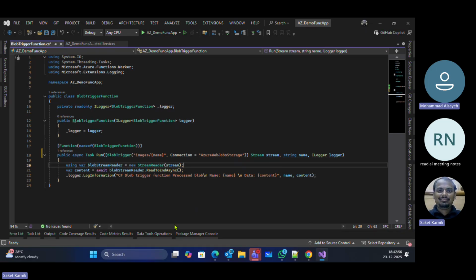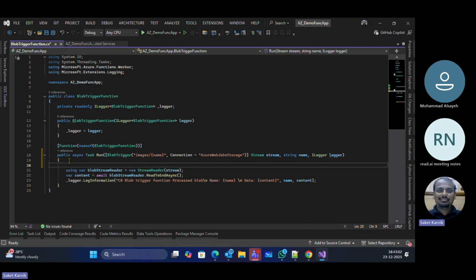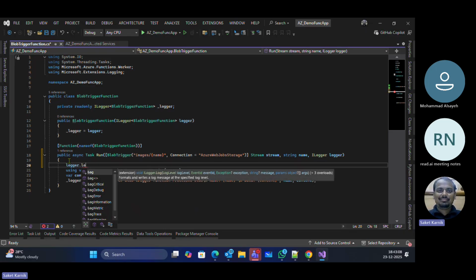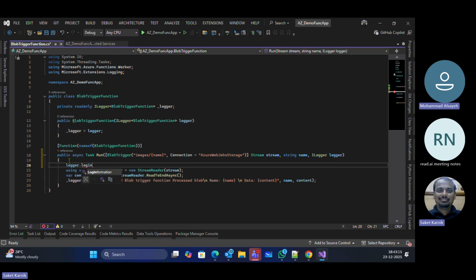And then here, the first statement I put is logger dot log. And you have the logger there already, injected in the constructor.